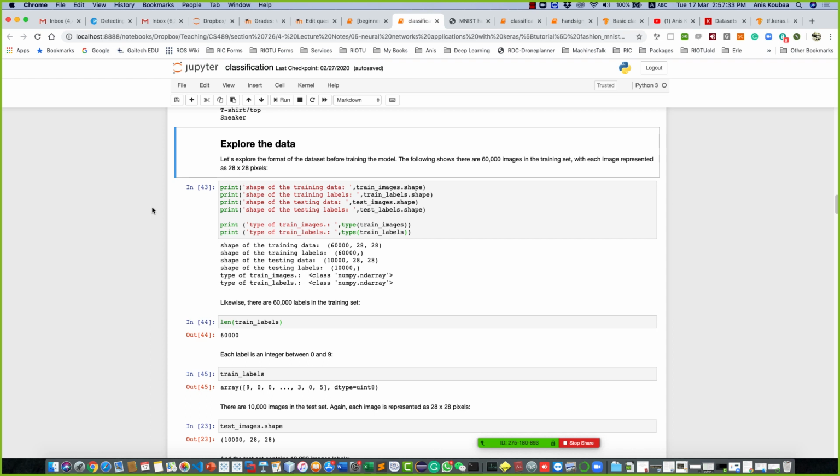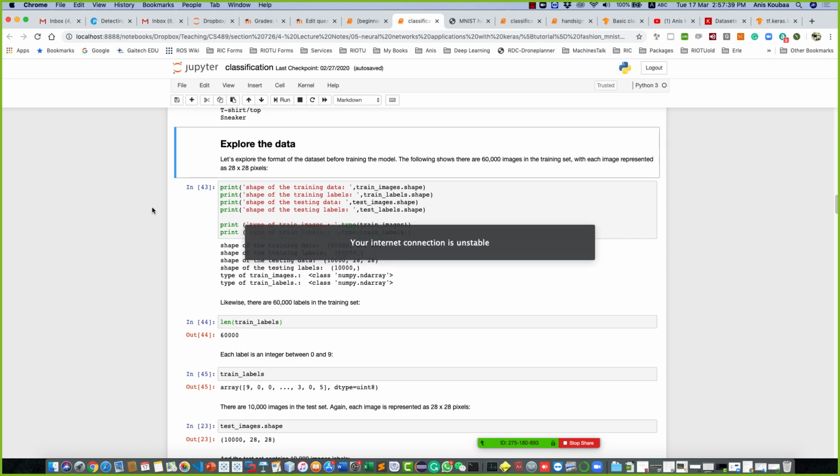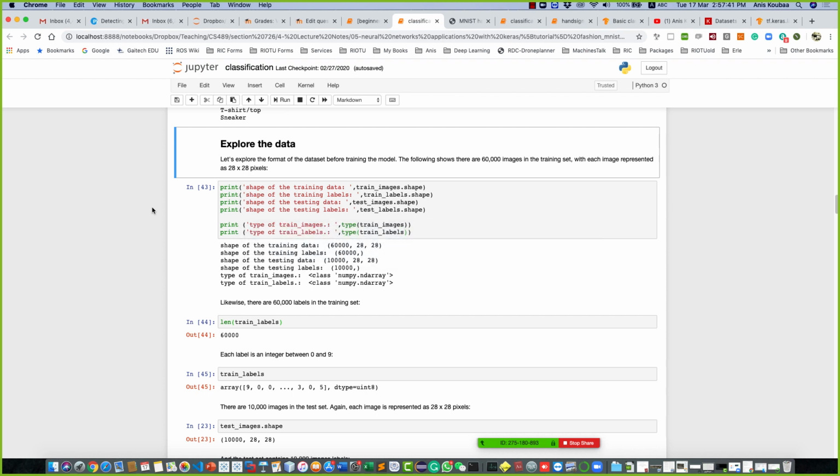First of all, it's always good in any classification problem or machine learning problem to make sure about the dimensions of your data. Because any problem in the dimension will be a problem for starting the training. You can have errors and so on. So we need to make sure that the dimensions are correct and consistent. And for this, we use the shape function to know the shape of every image.